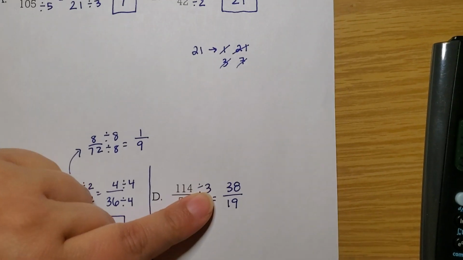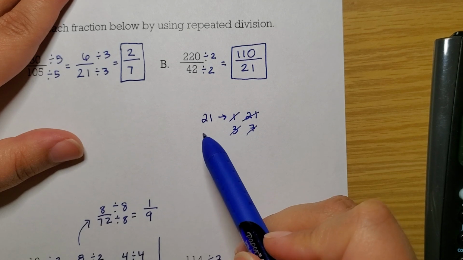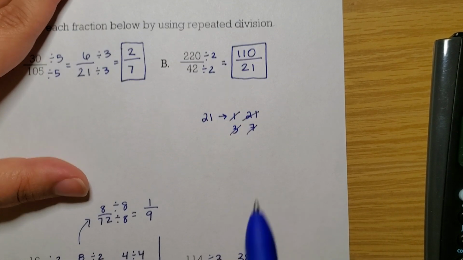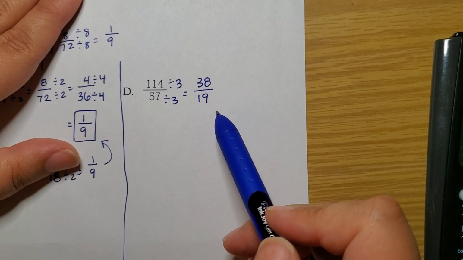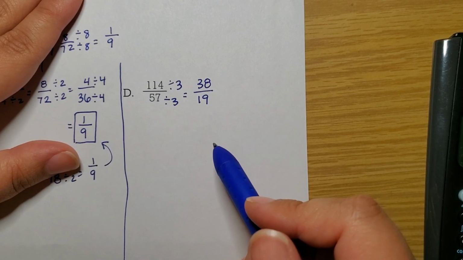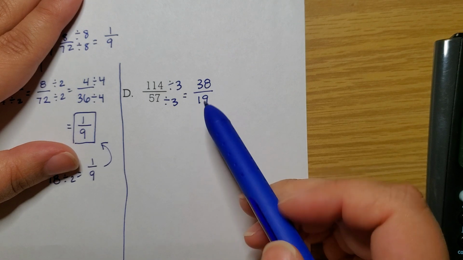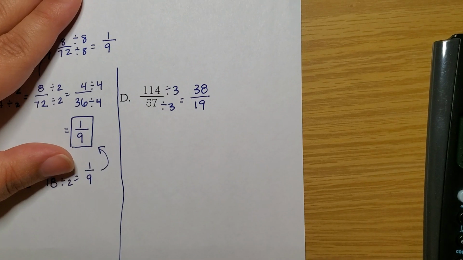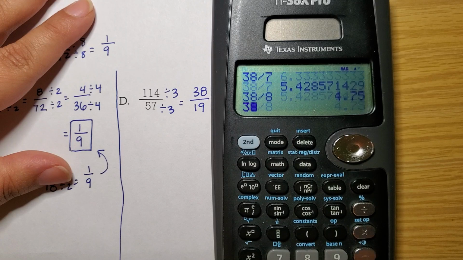Well, in part B, I knew to stop because 21 was familiar to me, and I knew just the factors of 21, so I could use that to stop. But let's say neither 38 nor 19 are familiar to me. Like, I don't recognize much about either of these numbers. I'm going to keep going until I hit the smaller number. So in this case, I've got to keep going till I hit 19. That'll be my last hope. So right now I'm at 8, so I'm going to just keep going.